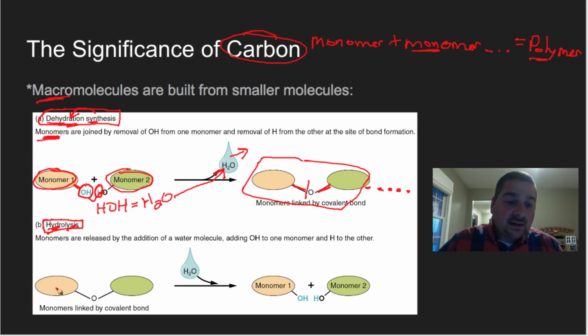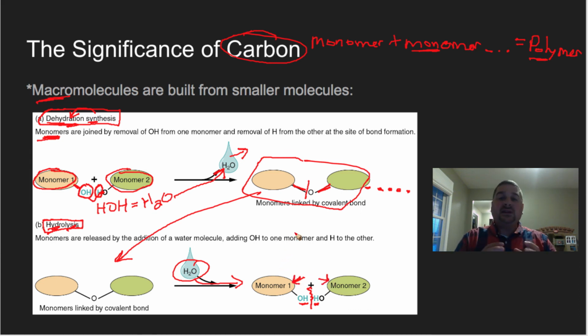So if you look down here, here is our polymer, or our disaccharide, or our table sugar. We're going to add a water back in. So that bond here is broken. We put an H back on that O and an OH over here, and now these monomers are broken apart from each other. So understand dehydration synthesis is how we take two small building blocks in organic compounds and put them together by taking out water. How do we break them apart? We put the water back in and it breaks them apart.